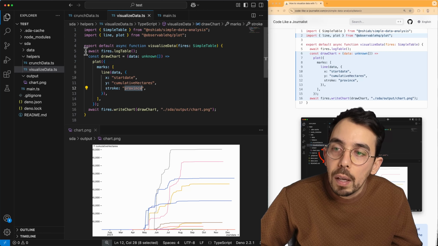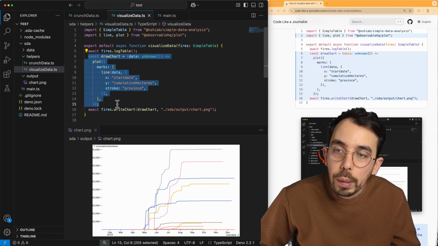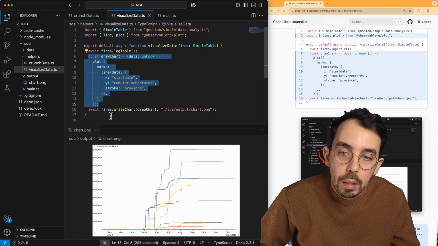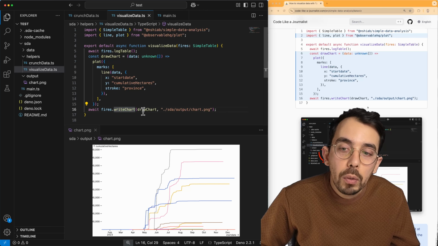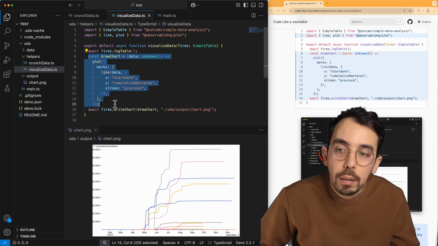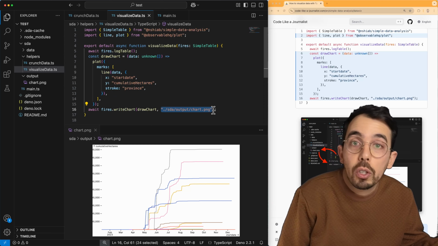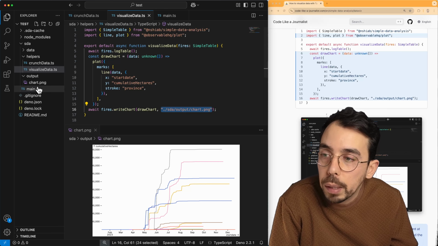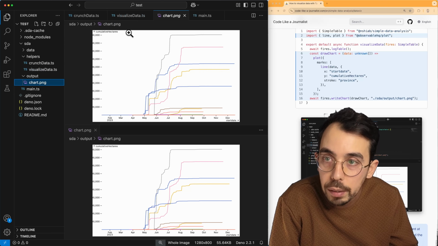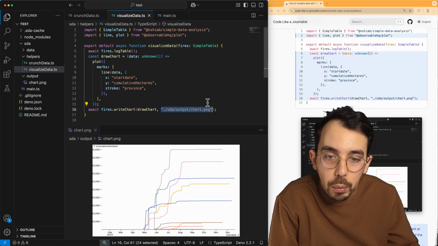And so if you use this drawing function inside write chart, it needs two parameters: the drawing function that is just here, and a file path to decide where this chart should be saved. It will create this chart that is shown below.